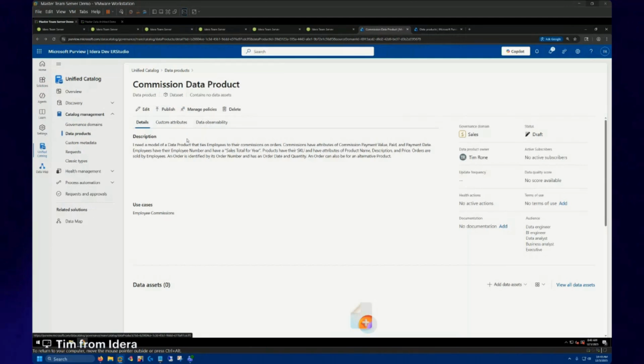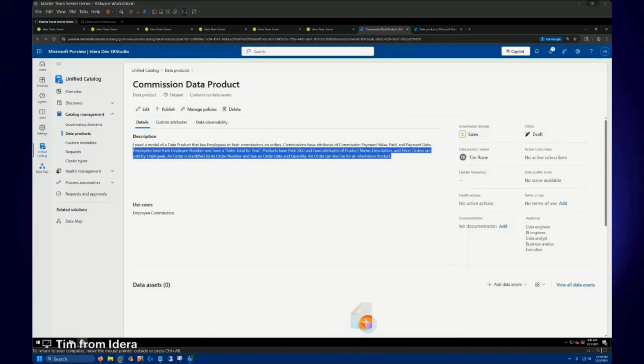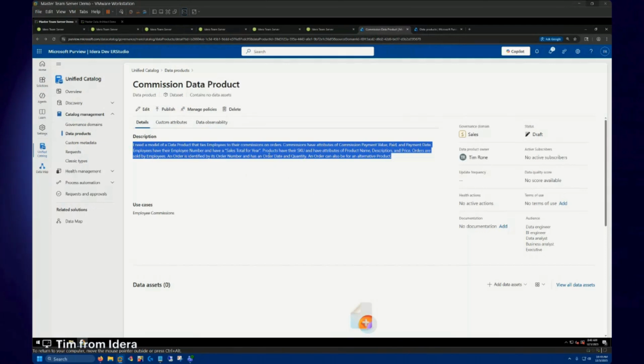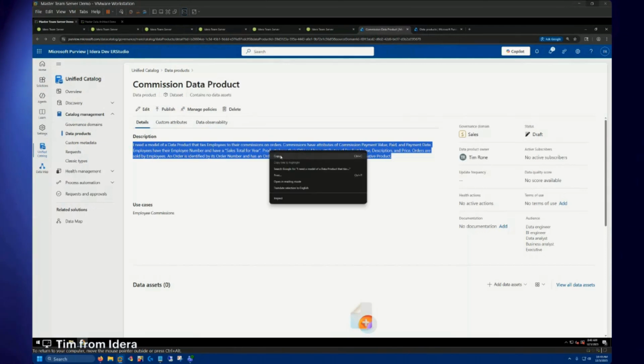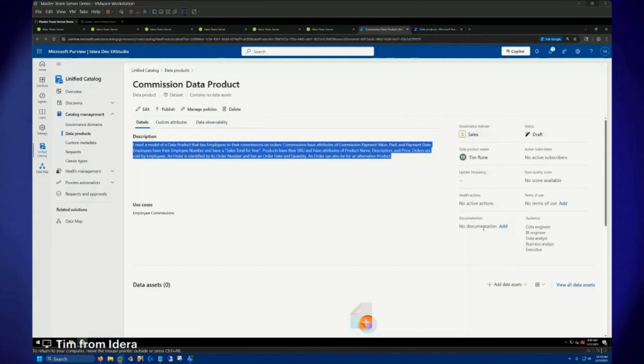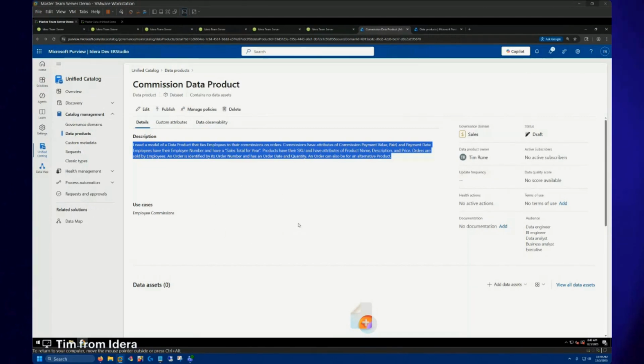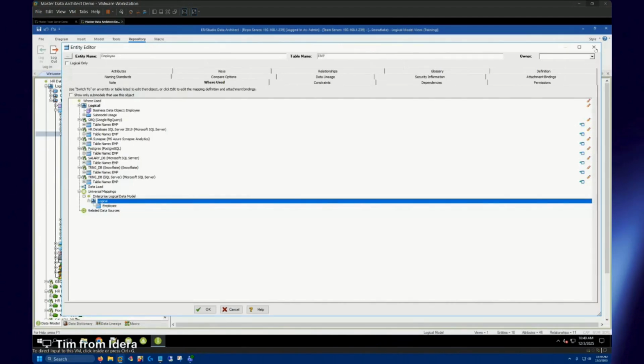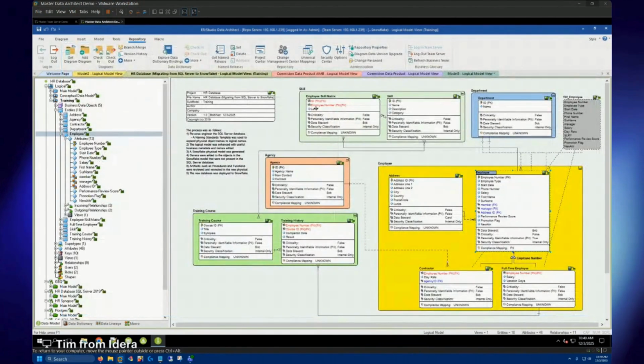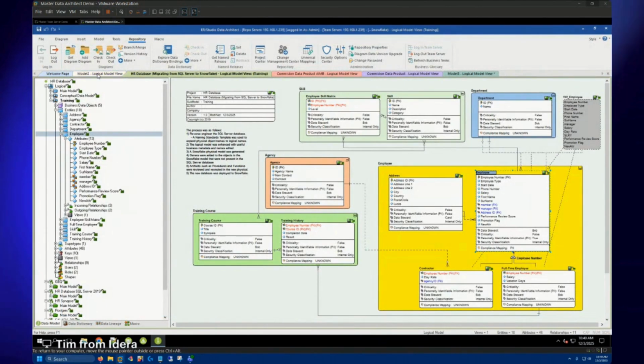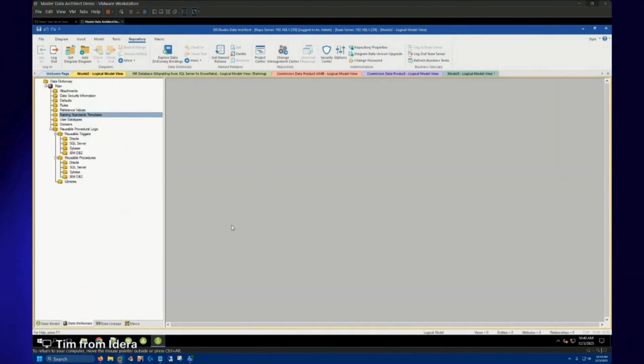So in Purview, you would enter this. There's a really neat feature within Data Architect called our AI Model Builder. So I'll go ahead and copy that text out here, and you can see that we have just a blank request here. So really the journey here would be to go into Data Architect, and I'll close some of this out here from our previous discussion. And I'll go into a model, or just an empty model here.